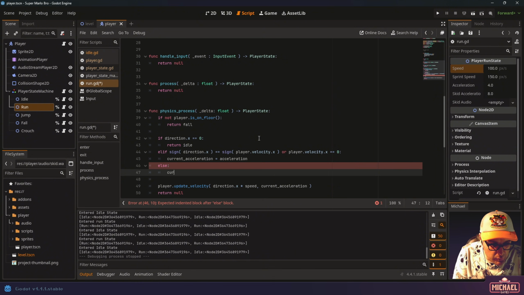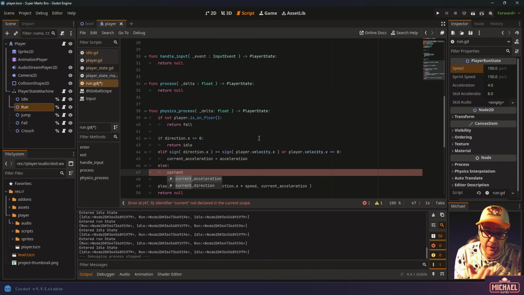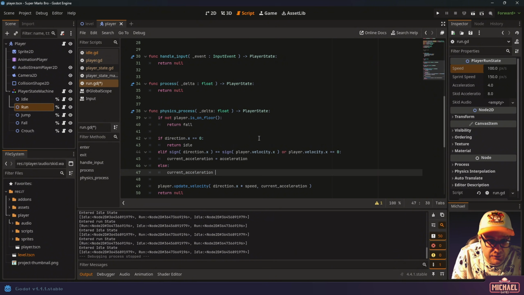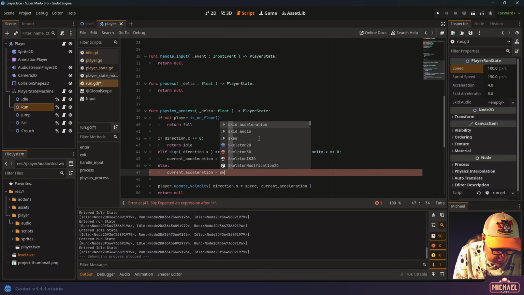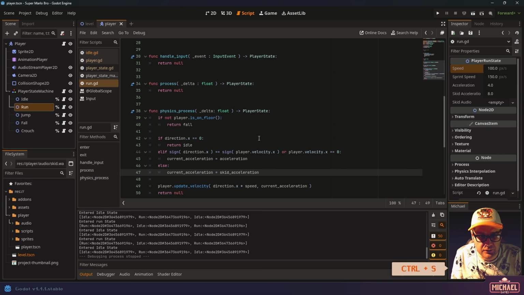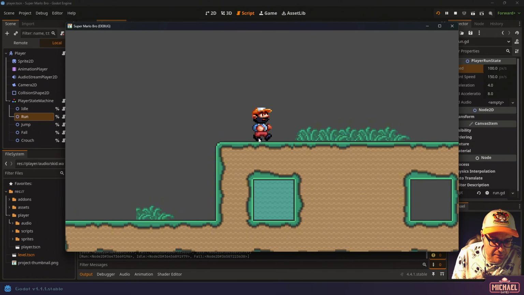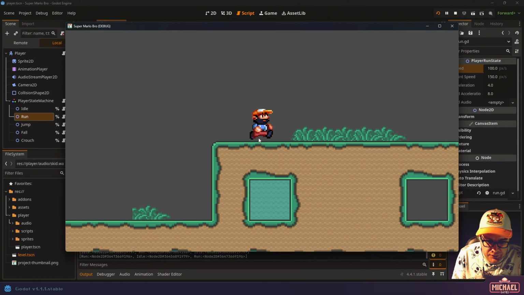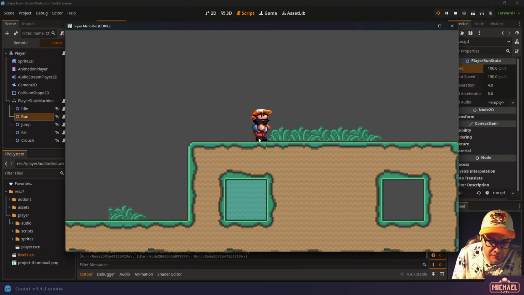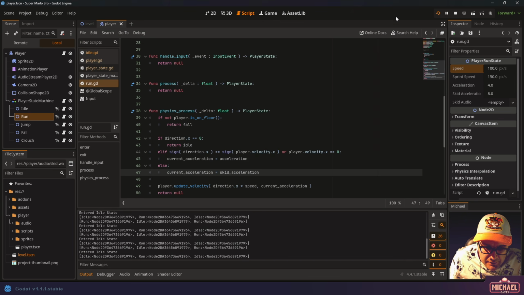And in this case, meaning it's not, right? Like if the player was moving right and now we're pushing left, then what we want our current acceleration to equal is going to be our skid acceleration. Just this alone should actually add a different feel to this. So if I change direction, you see how he changed direction much more quickly now, because we have our acceleration value for the skid acceleration at 8. It's twice the value. Okay, so there we go. Just that simple change will give us a different acceleration.